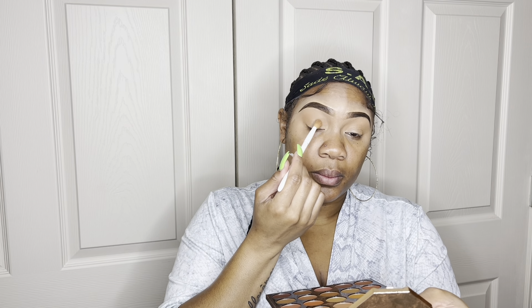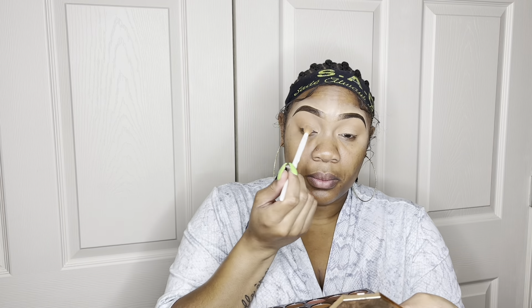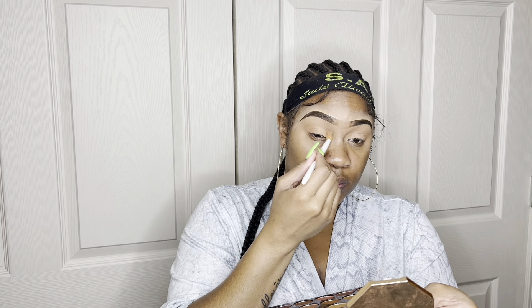Always take your time when you're doing your eyeshadow — there's no rush. On my lid I'm using that same color I used on my brow bone, just to lighten up my lid and open it up a little bit. When using a creamy concealer as your base, you always want to pat the color on first and then blend it out, because you don't want that creamy concealer to move and mess anything up.